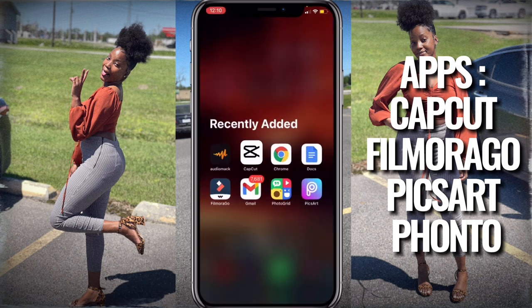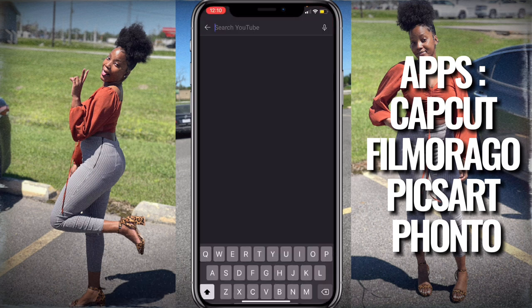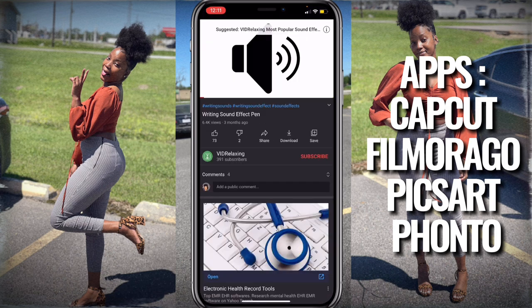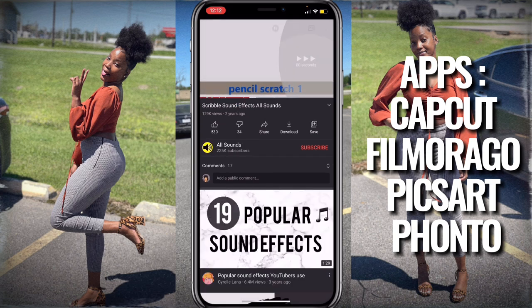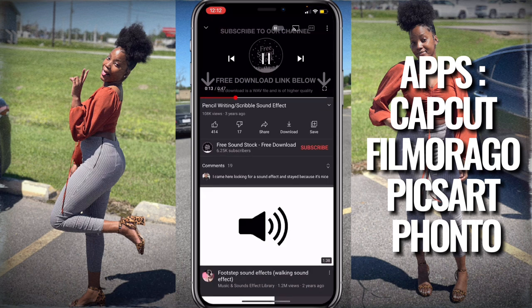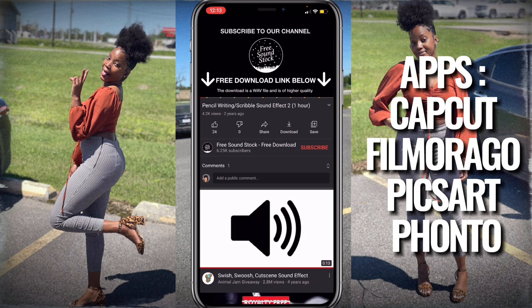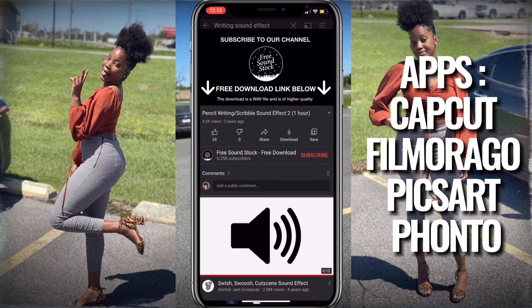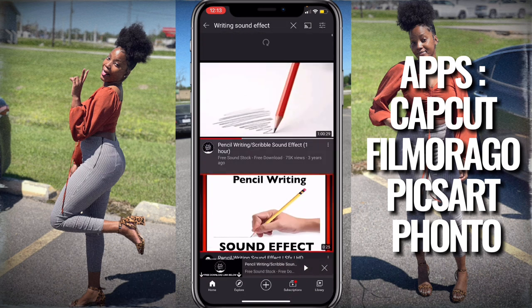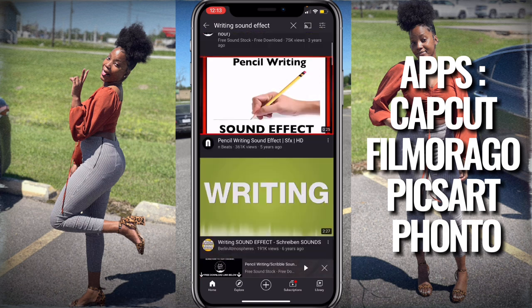All right, so we're gonna go to YouTube and we're gonna search up a writing sound effect. So yes, you can go to any one of these and find a sound effect that you would like to use. And all you have to do is screen record this. You don't have to download this one. You can actually screen record it because a lot of these were like an hour, like this one for an example. So you can just screen record any type of sound effect that you would like to use.